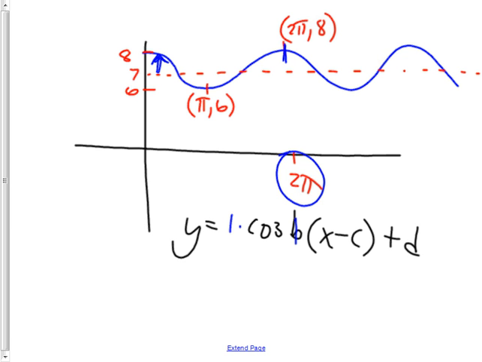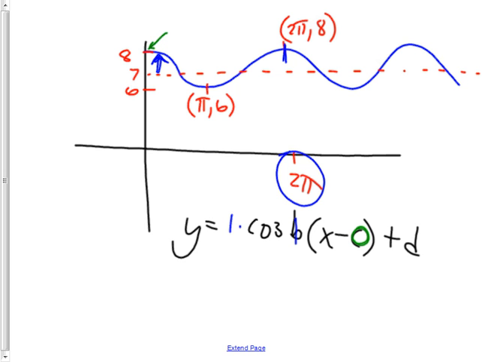Okay, next thing is the C. Was it shifted to the right? Hint, if I shifted cosine over, its peak wouldn't be at 0 anymore. See what I mean? But since its peak is at 0, then either it's been shifted 2 pi, which I would agree you could put a 2 pi in there, or you could say it wasn't shifted at all.